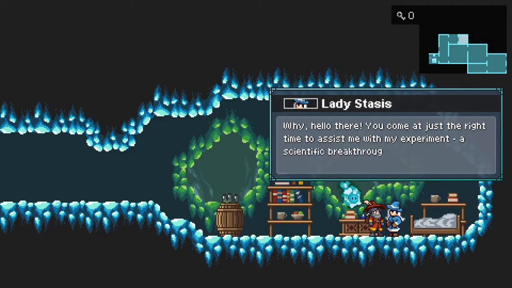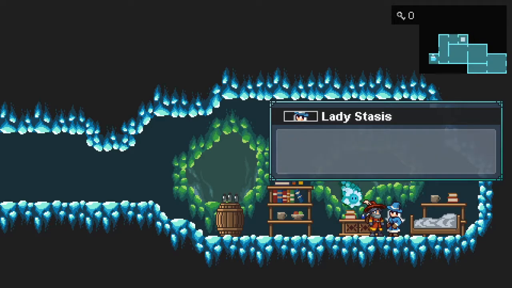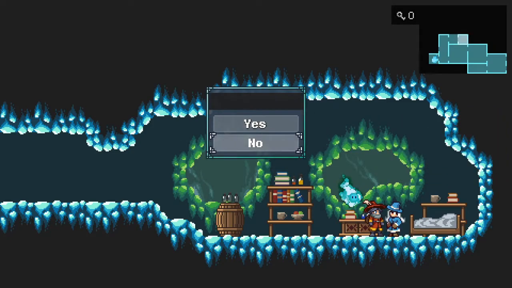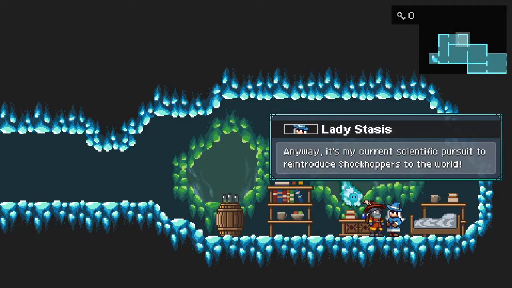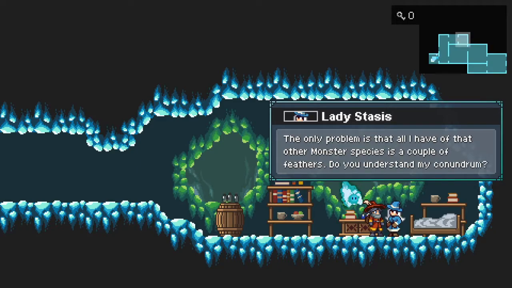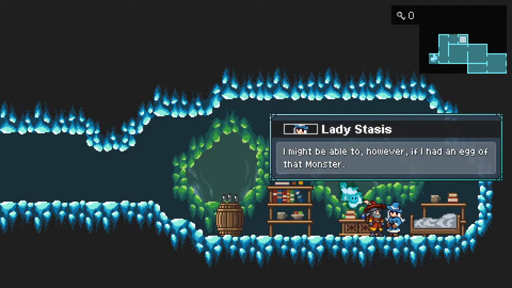Lady Stasis. Why, hello there. You came at just the right time to assist me with my experiment. A scientific breakthrough of unparalleled proportions. Oh, forgive me. I'm going to introduce myself. I'm Lady Stasis, a leading scholar in the field of monster science. I also specialize in cryomancy. You'll see that both of these things are relevant to the experiment I'm trying to conduct. Keeper Lancer, ever heard of the monster species known as Shockhopper? I don't think so, no. Of course not. I know about a species that has been extinct for more than 400 years. Anyway, it's my current scientific pursuit to reintroduce Shockhoppers to the world. All I've had to do was single out a possible genetic relative of Shockhoppers. After many experiments, I've managed to do so. Only problem is that all I have of that other monster species is a couple of feathers. You understand my conundrum? I can't recreate a long extinct monster from just a feather, and I can't create a monster from thin air. I might be able to, however, if I had an egg of that monster.